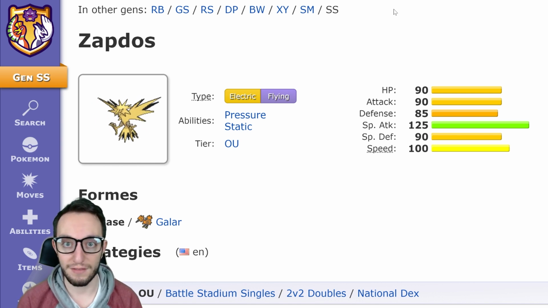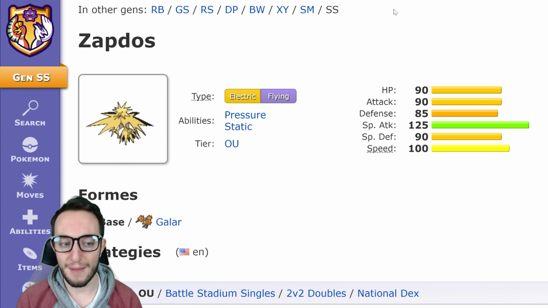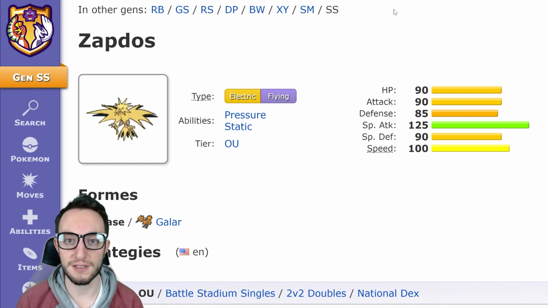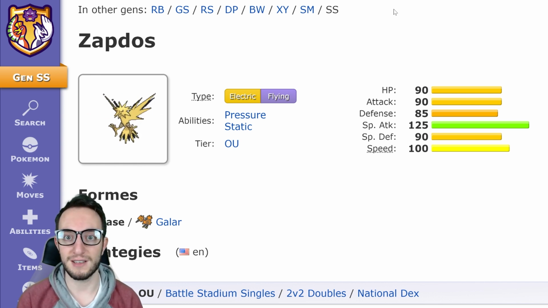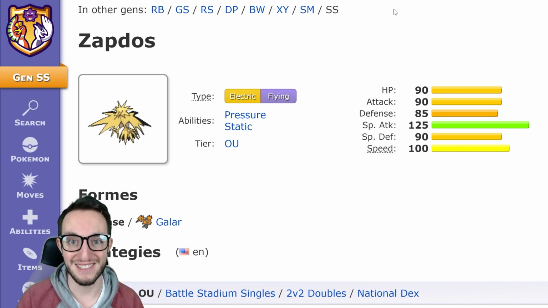Having access to Heat Wave, I believe it has Air Slash. In Generation 8, it might even get Hurricane. Zapdos has and always will be an absolutely really good Pokemon. Base 100 speed, nothing to sneeze at as well. You can run it bulky, you can run it fast. It's already super versatile. Zapdos is totally fine, and I shouldn't have to explain any more than that why I think it is as such.